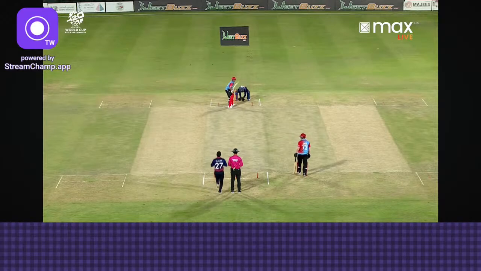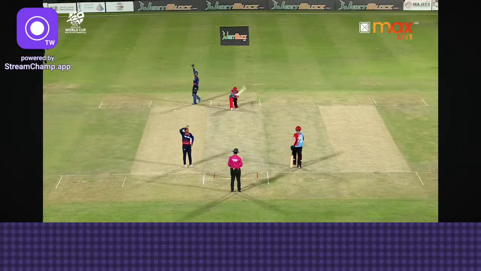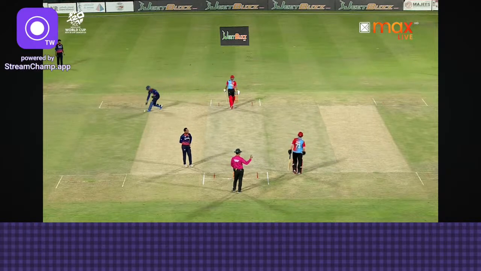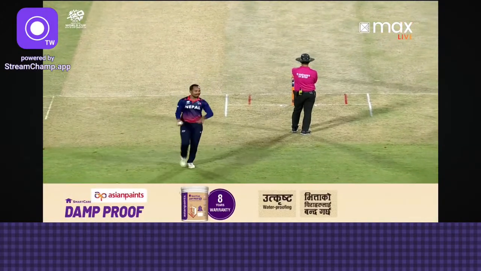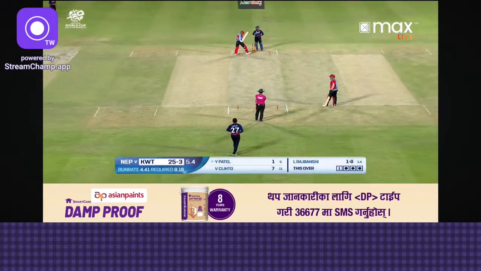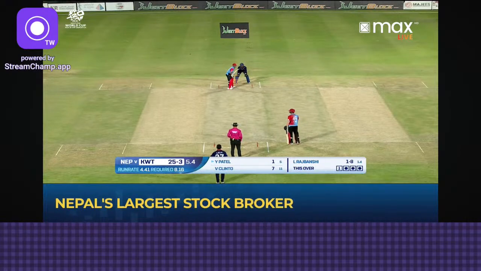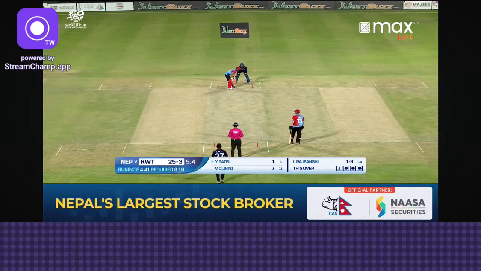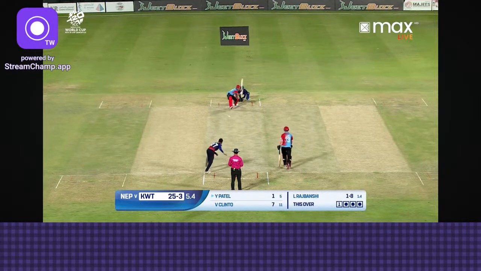Also shows the volume of cricket that Nepal are playing these days. Again, pitches outside the leg stump. And you would have to say, probably the Cricket Association of Nepal, alongside some of the other boards, you think of the Ugandan Cricket Association, Kuwait themselves, Qatar, a lot of these boards are doing a really good job at getting games outside of the official ICC or ACC pathways, at getting bilateral tournaments.